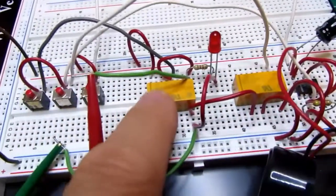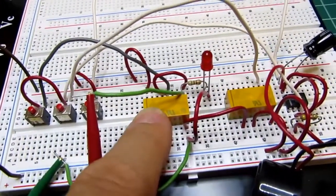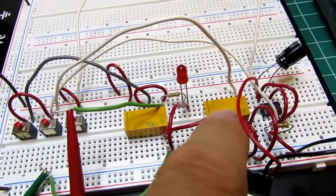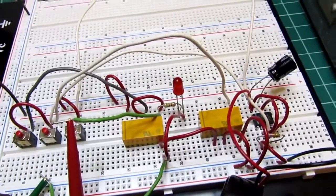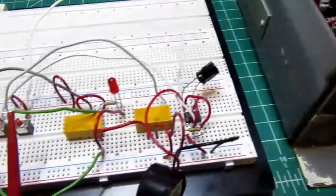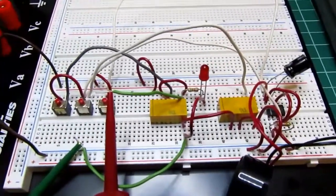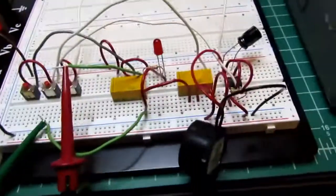Here I have a single relay that does the lock-in and switches the lamp, and then the second relay provides the inversion that the transistor provided in this version. So parts count is actually lower, cost isn't substantially different, and let's try that again.